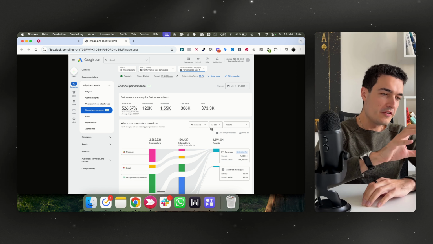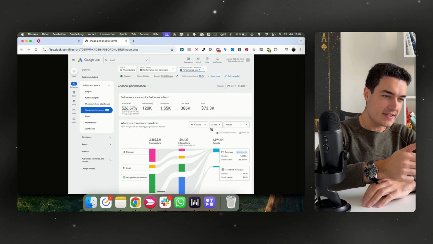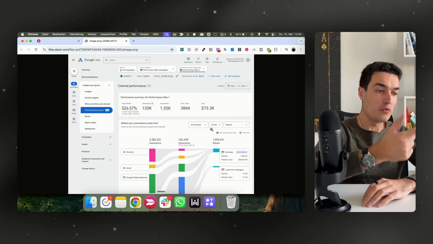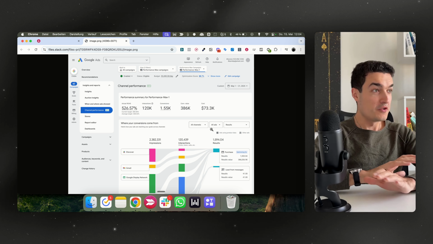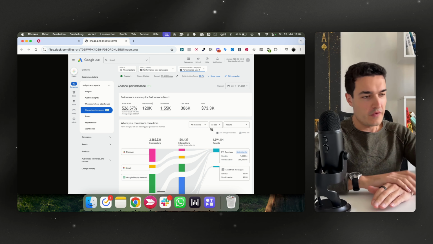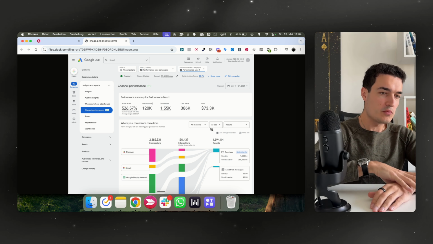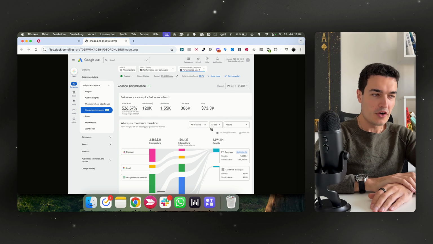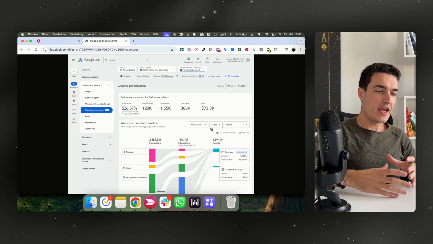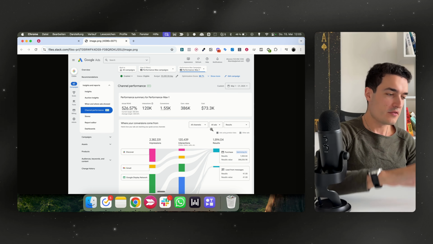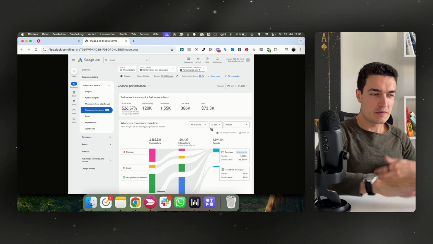So in a nutshell, this update will basically help you make better decisions for PMAX, especially in the scaling phase when you really want to do more of what's working. You know, everyone can get a PMAX campaign to do well or somewhat well, spending 2, 3, 4, 5,000 a month, right? But if you want to spend 30,000, 50,000, 100,000 a month, as we're doing in several PMAX campaigns here at Cartlift, you really want to, when scaling to the next level, understand where you can really drill down and how you should rearrange your PMAX campaigns and whether you want to use different asset groups and so on and so forth.